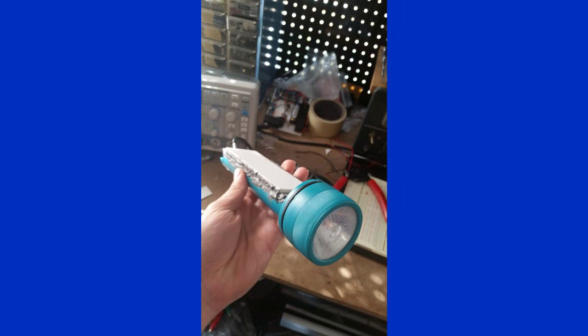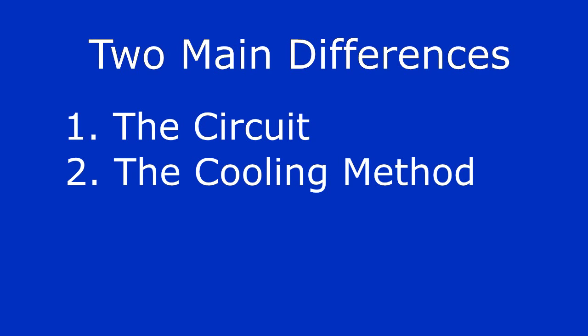There are also many other videos out there about her flashlight and other thermoelectric devices she's made. Anyway, let's get started by pointing out the key differences between our two flashlights. Besides the obvious structural differences, the circuit and the cooling method are the main differences.